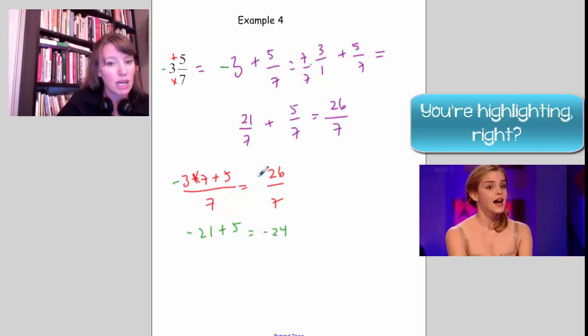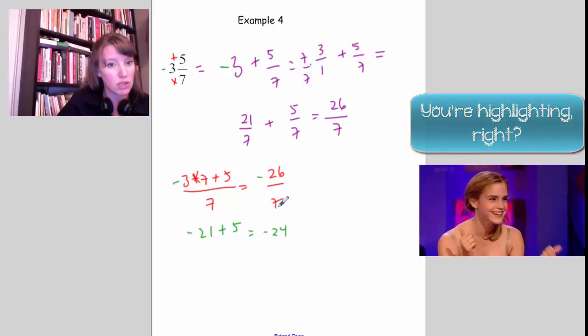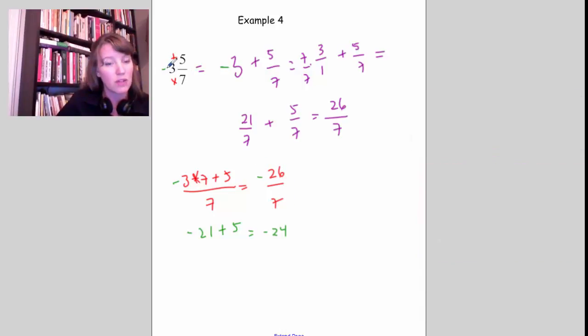So it's going to be negative 27 and 26/7, because if you took this away, this just means the opposite of this mixed number. So I can't get a negative 24 because I know the numerator is negative 26. So it turns out you have to be very careful of this shortcut, because if you have a negative, you have to disregard the negative for a minute, use your shortcut, get 26, and then you can add the negative in the numerator.